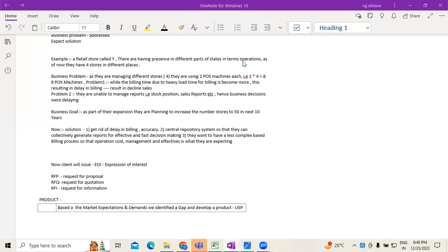Again, manpower depends on what kind of model we are using. For example, if you follow traditional practices like the waterfall model, the team members will be different, right? You have a project manager, a business analyst, team members, and architects. Again, architects will be different, so we have different types of architects. Then you have the development team, user interface designers, and testing team. So all these people will come into existence.